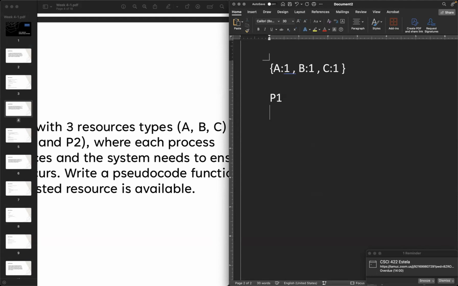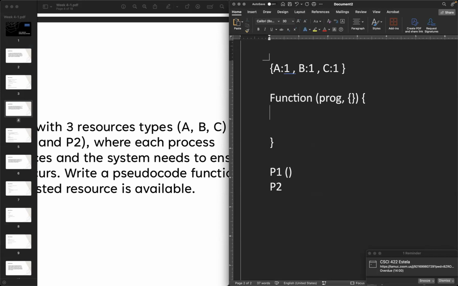And P1 and P2. When they send a request, it's more like a general function call. So what parameters first: which program, and for the resource, how much do you need? It will send that to the function.